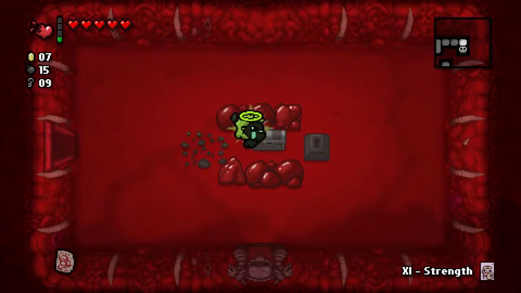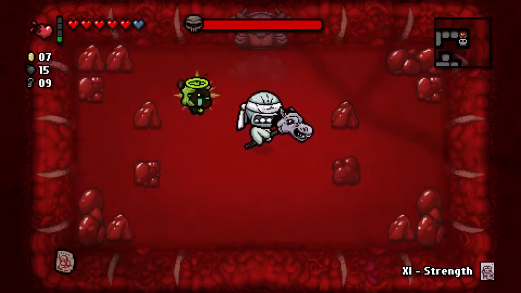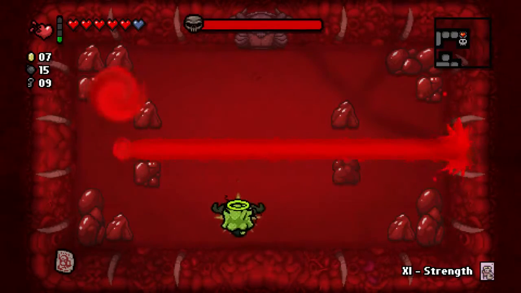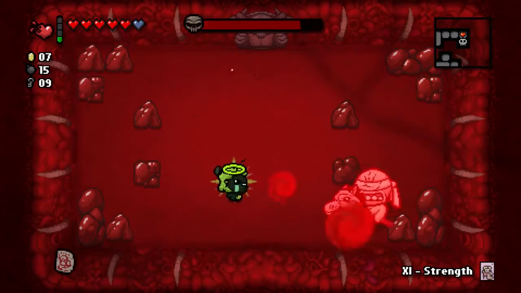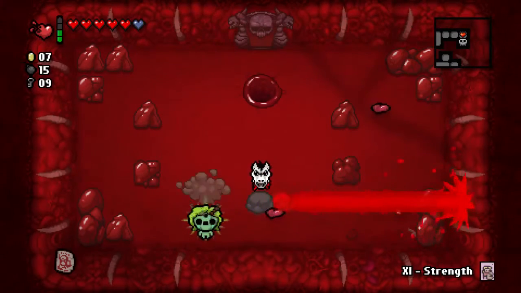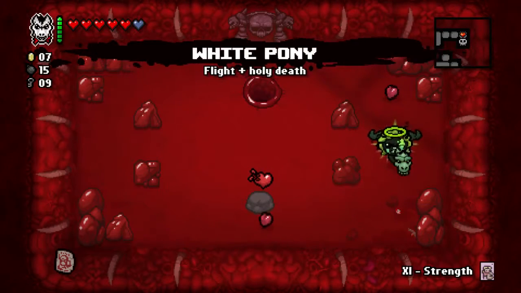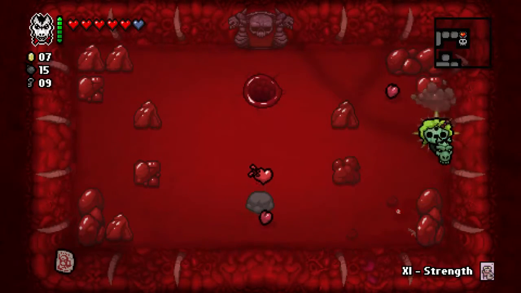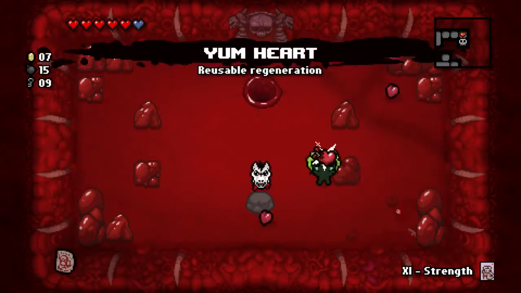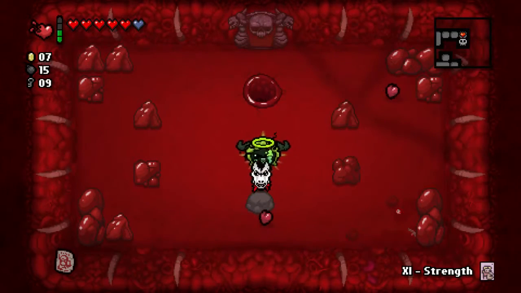Yeah, I can spend a key. What do we got for me? Take that, thank you. Conquest, ooh, interesting. This guy is the secret horseman. He was introduced in the Wrath of the Lamb update to the original game. And he is kind of the fifth one of the bunch. The alternative one, I guess. Oh, and from him, we get the white pony, Flight and Holy Death. Basically, might do the same thing as the original, I hope it does, but it does this! Guess that's the Holy Death that it's referring to. Stick with the Yum Heart, because regeneration is an important thing for our children. And the future of this Earth.